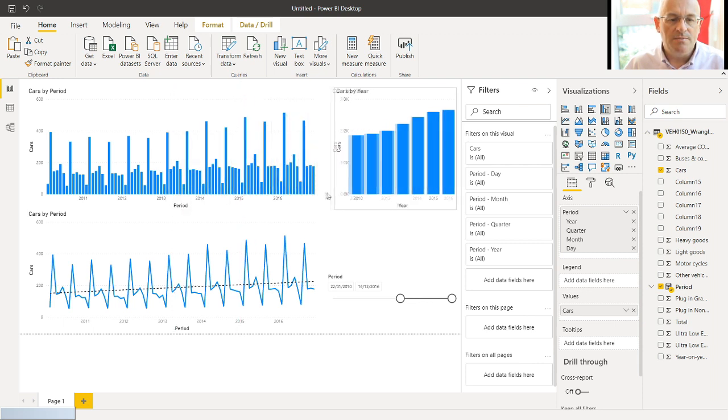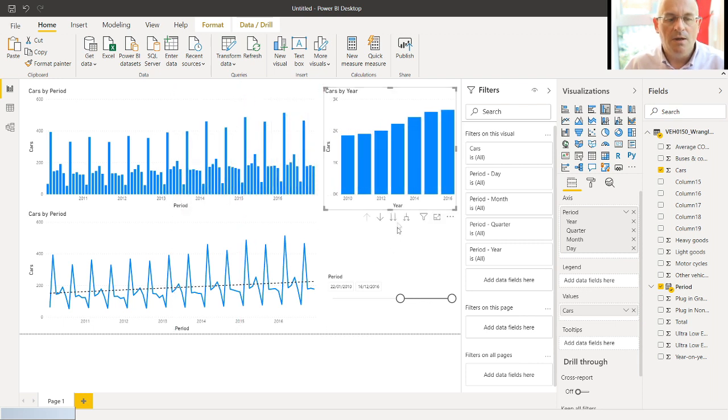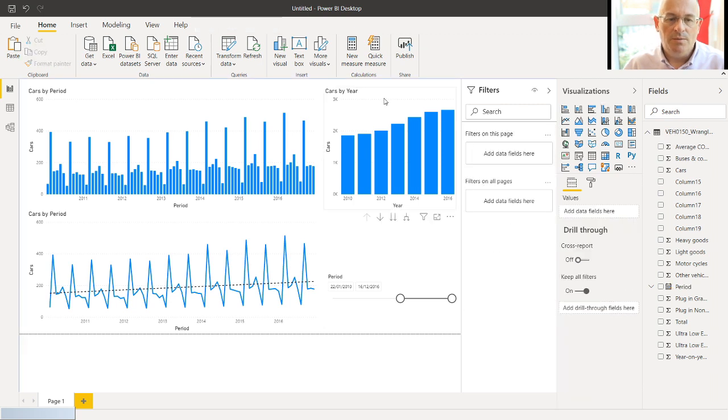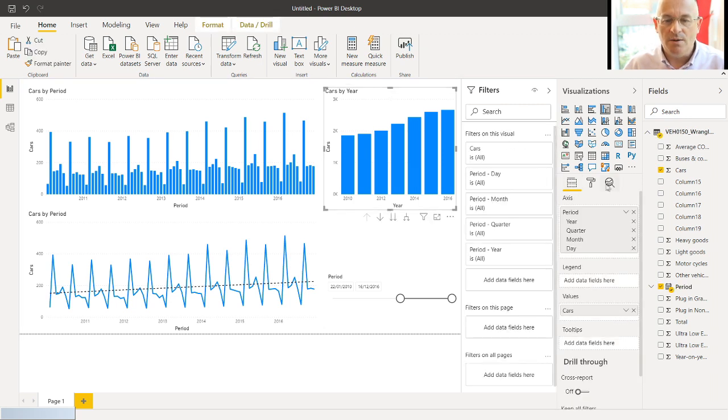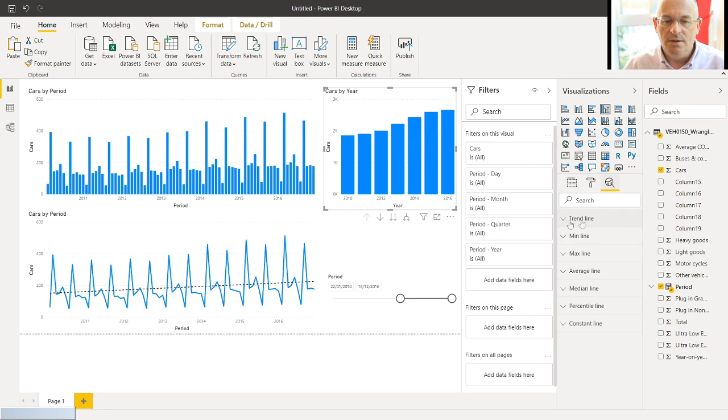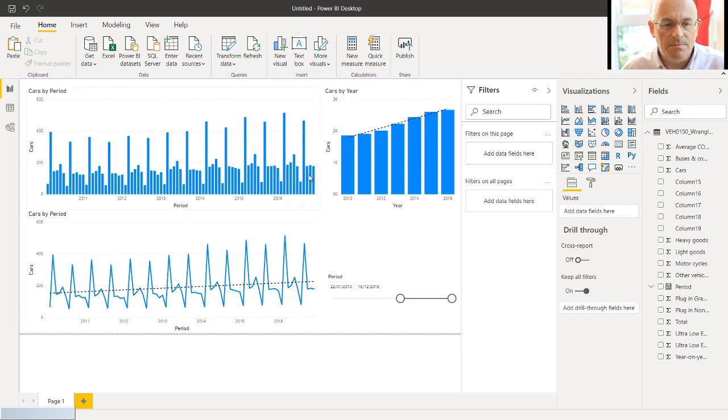And you will see by year we get the same effect, and we'll add on to this also a trend line. We'll just use the default again. And you'll see in that time period over the years, the trend is up again.